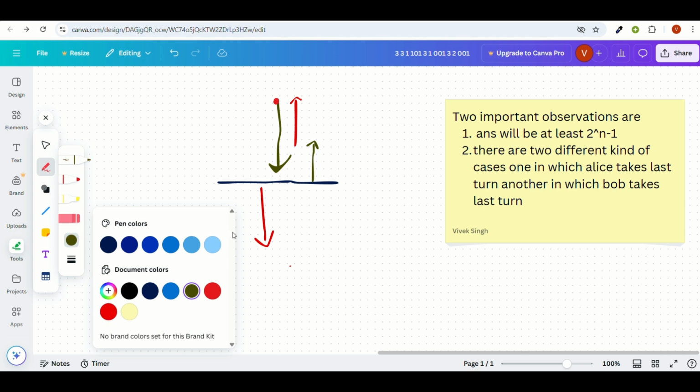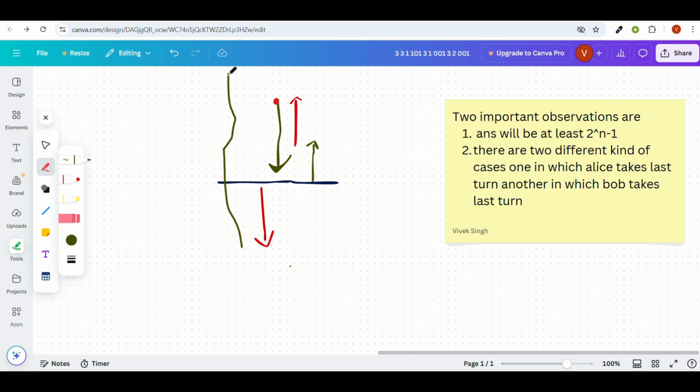Alice is going from here, let's say till here. So the whole answer is, now the two extremes are basically this value only, the value which we added at this particular moment. So can we say the answer will be 2 raised to power n minus 1 only?